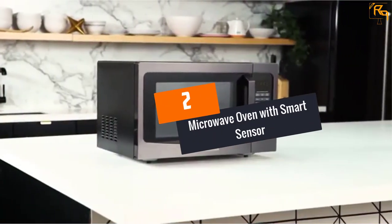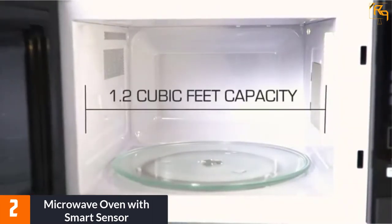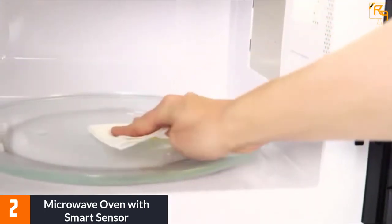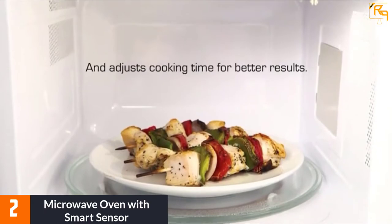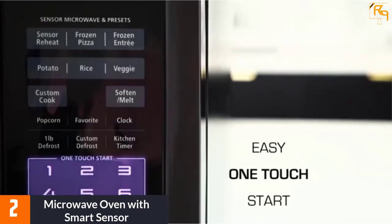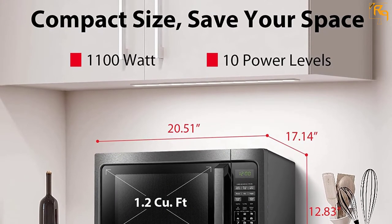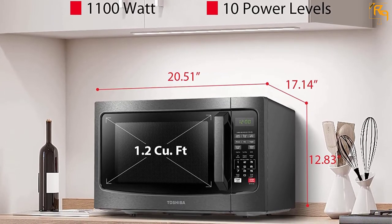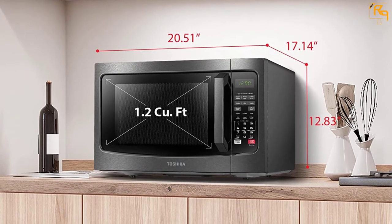At Number 2: Microwave Oven with Smart Sensor. The black stainless steel exterior body makes this unit look stylish and ideal for your modern kitchen. It also comes with an easy-to-read large display and requires 1,550 watts of cooking power. The preset cooking menus provide optimal heating for popular foods like potatoes, pizza, veggies, and other dishes. This comes with a large 1.2 cubic foot food capacity, measuring 13.07 x 15 x 9.5 inches, and a 12.4-inch turntable.